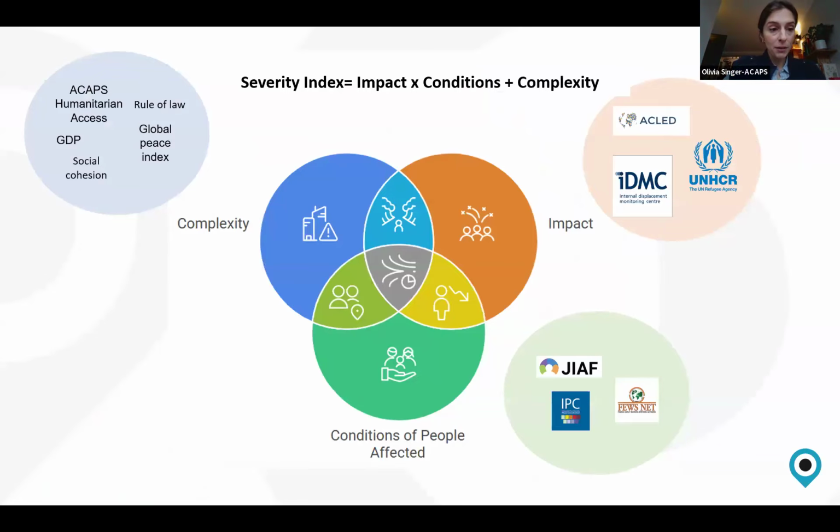Thanks. So just a bit about the concept of the model itself. As I said, it's an index that weights over 30 indicators across 3 dimensions. You have the impact, with your more volatile changing indicators, such as displacement, fatalities, injuries, people affected. The conditions of people affected is the most important dimension in terms of weighting, and that has people in need estimates, and then the severity breakdown of each level of people in need. And then the complexity is a magnifier of those two with the lowest weight. And that, of course, includes, as it shows on the left-hand higher bubble, the structural indicators that are updated on a 6-month basis that do define a country in terms of its vulnerability to shocks.